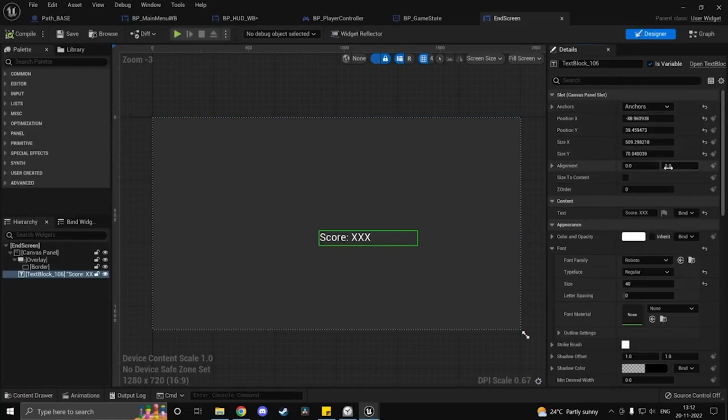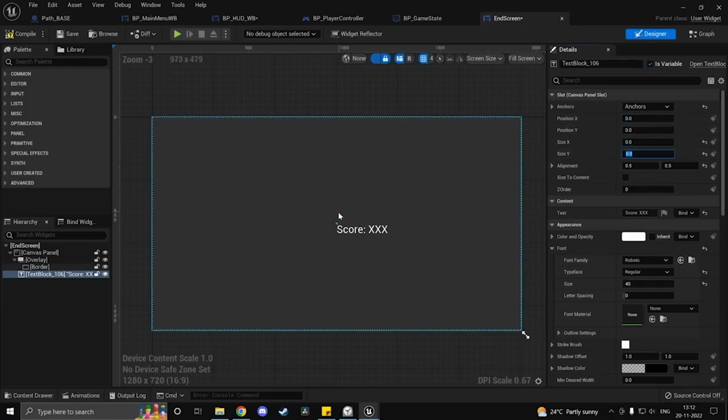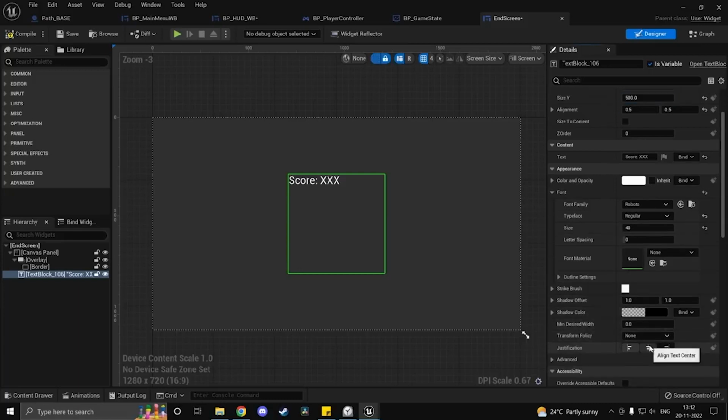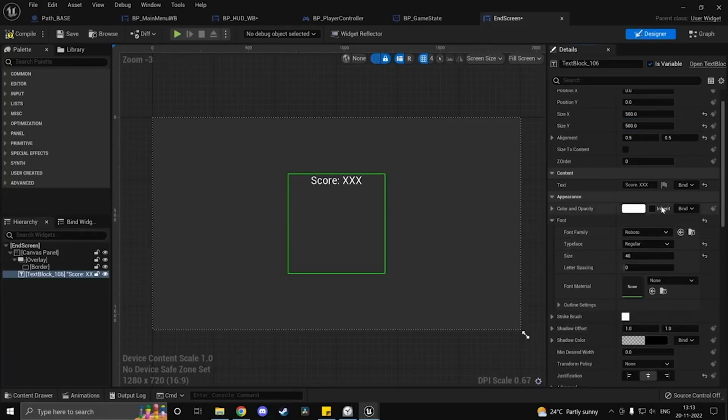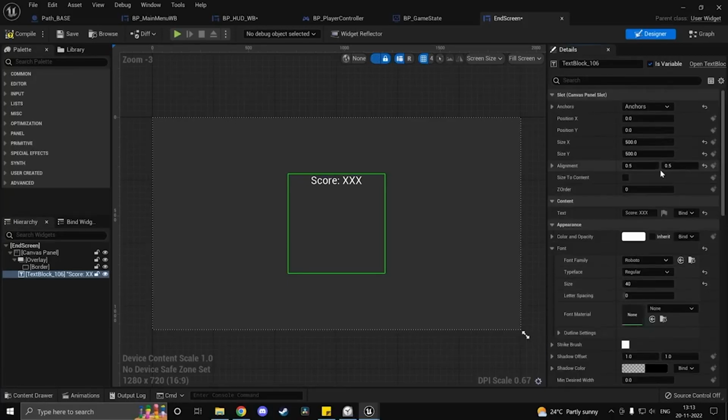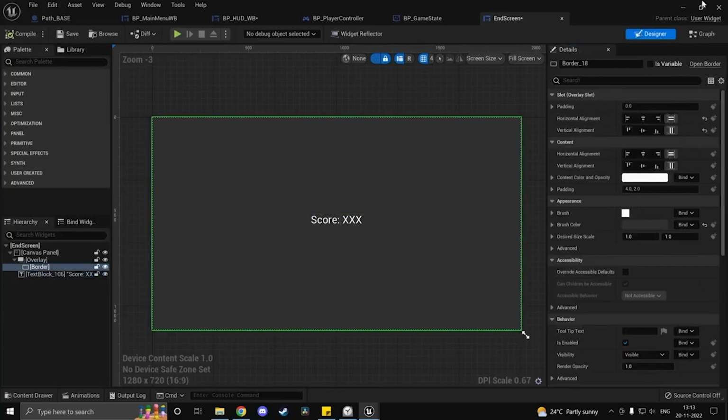So let's go ahead and center that, make it 0.5, 0.5, and make everything else 0 here. Oops, the size shouldn't have been 0. Make this one center aligned, and make sure for any vertical alignment which we have. Okay, nope, we don't, so I'll just reduce the size of this maybe to 100. Okay, this should be good.